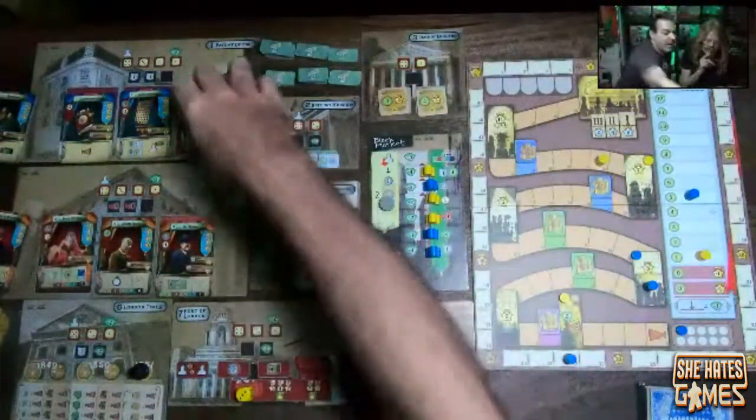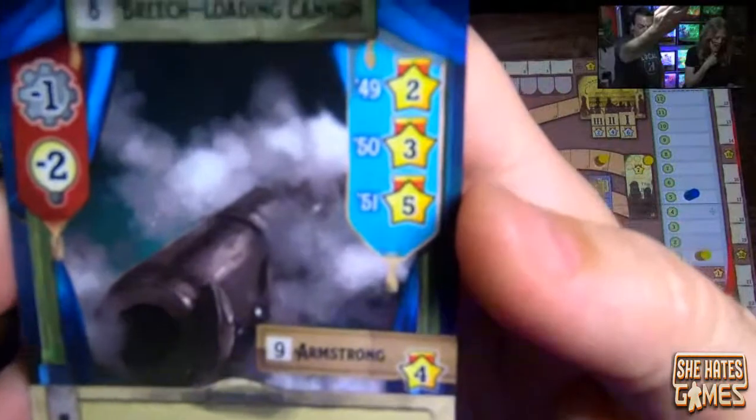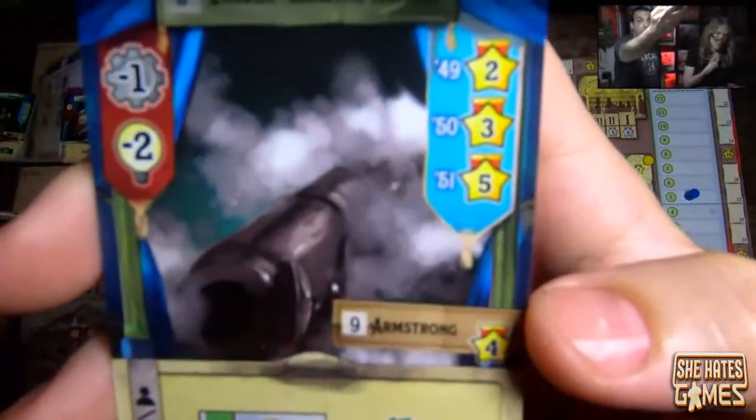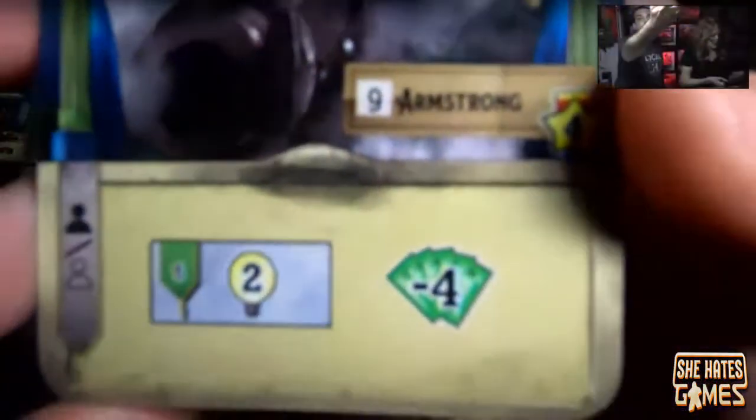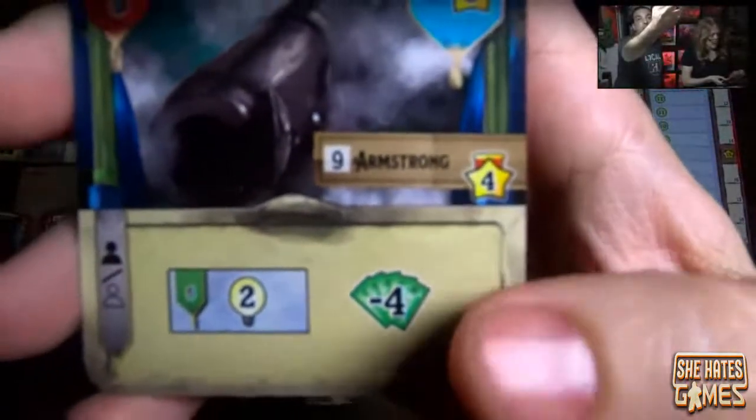All right, let's look at who we got. So what patents do we got? Now we're just looking at the final year victory points. So this is the Breech Loading Cannon. Whoa, he's worth 5 victory points. He wants Armstrong. I don't know if we have anyone named Armstrong in our midst. Oh, we used to. No, I don't think we ever bought him. And he'll get you 2 light bulbs every 6, but you got to pay 4 money for it.